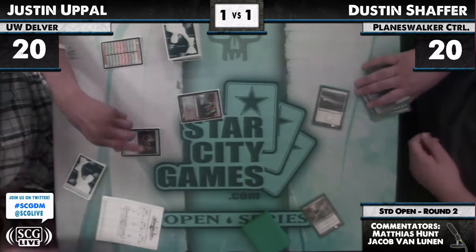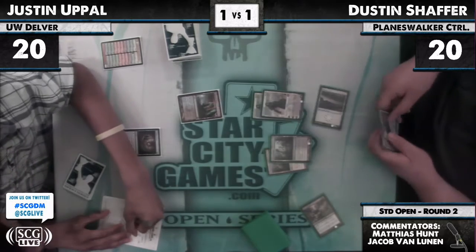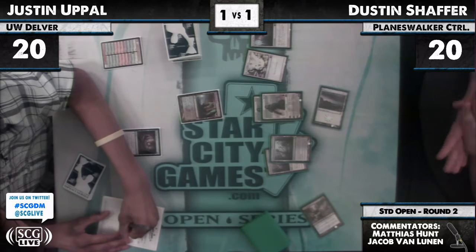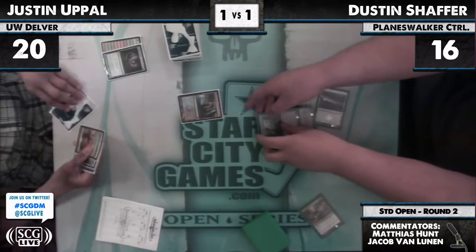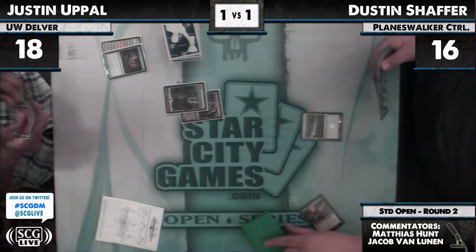All right, so our discussion before about whether Gideon Jura is good or not, we're going to get to see that. We're going to get to see whether or not Gideon is... Gideon's a powerful spell. So what Justin's going to hope to have here is something like a Geist with a Mana Leak, I think. This could be a problematic hand, I think, for him.